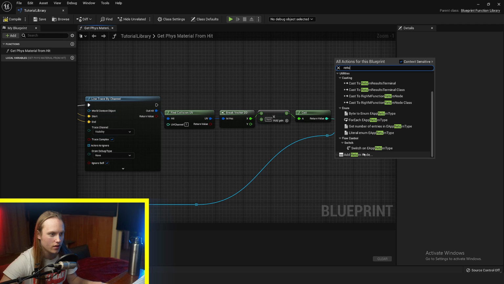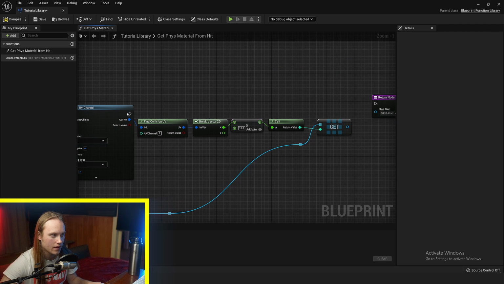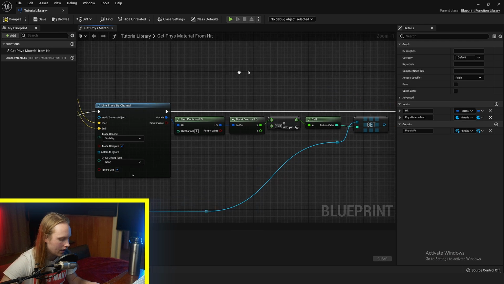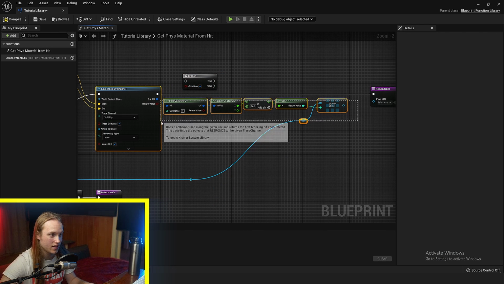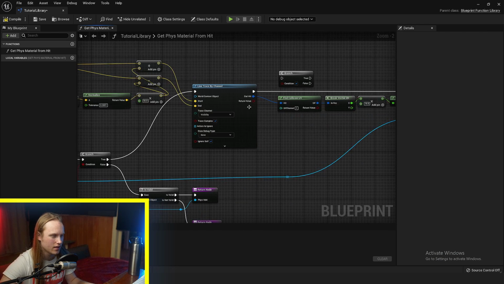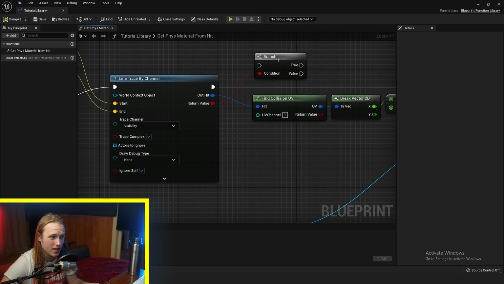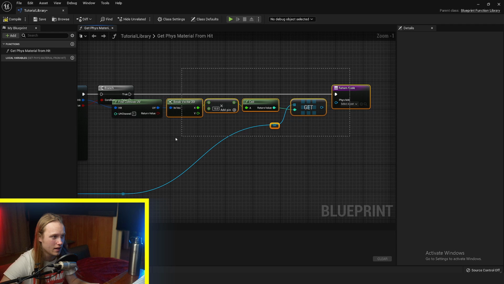Then we're going to get our return node, chuck this here. You might want to do this in case the complex trace doesn't hit for whatever reason.